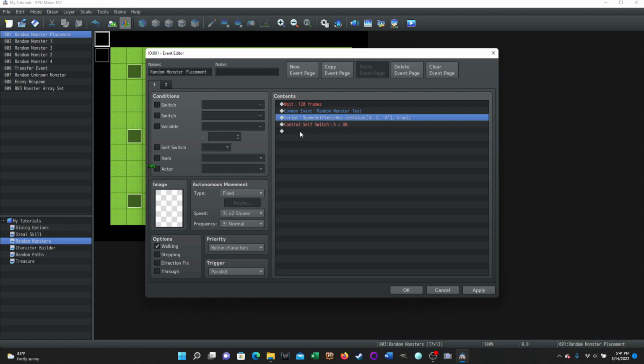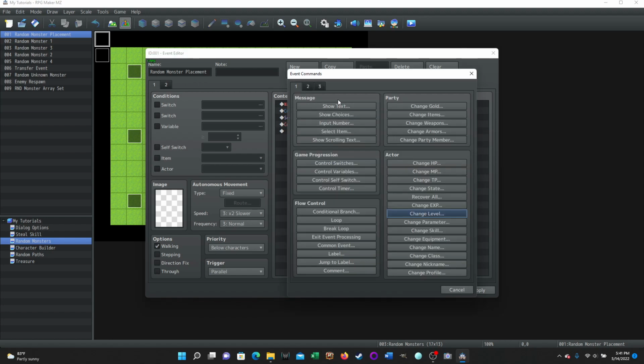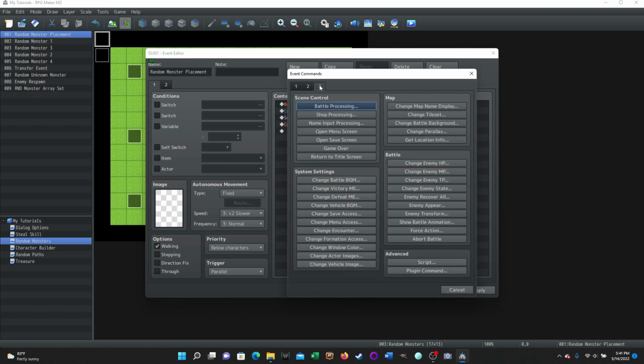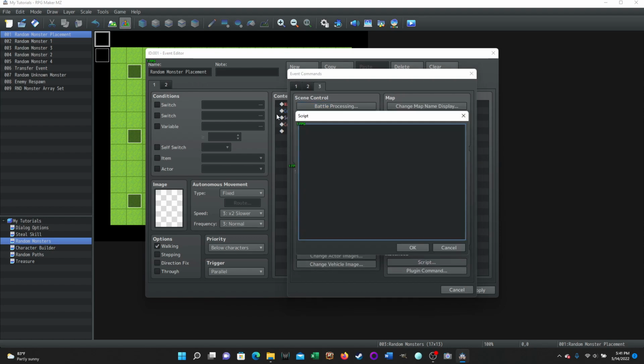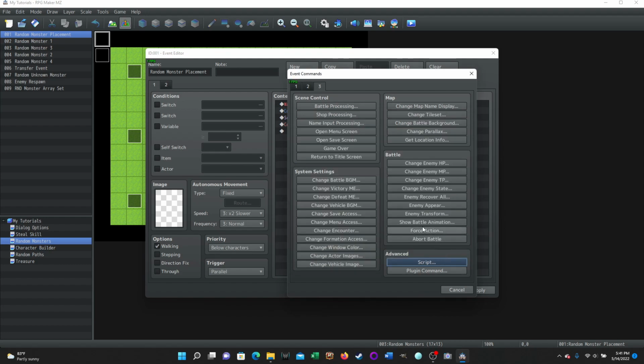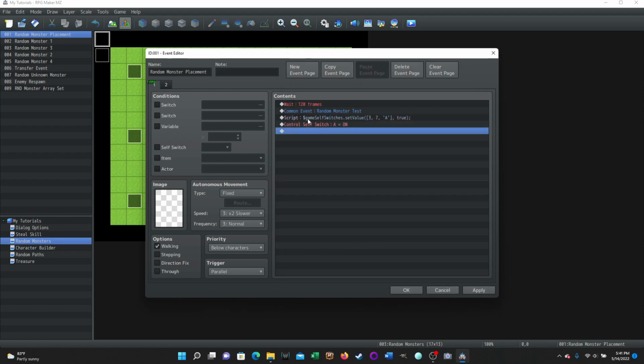And if you haven't seen this before, basically you go to the event commands, page 3, select script, and then you can just type that in exactly as it appears. And that is running a JavaScript inside the event. Okay. And so that script is turning on the self switch for this other event, which is what's activating that.